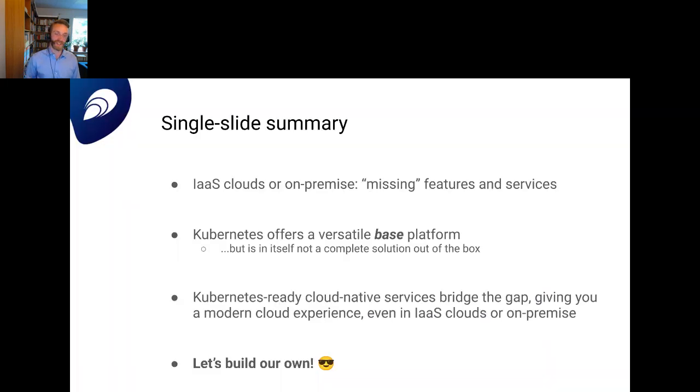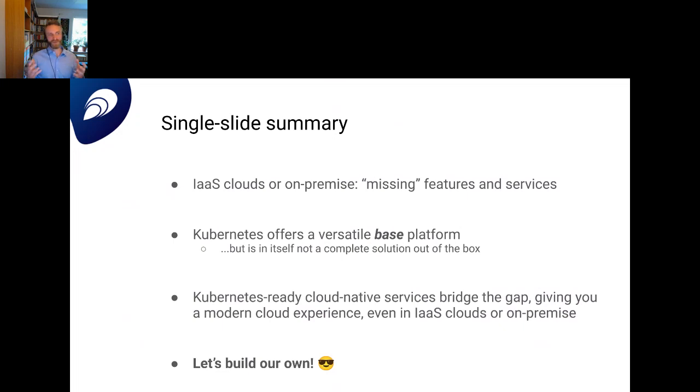If you have been tasked with deploying a service on just a bare infrastructure as a service cloud, which are very common here in Europe, or maybe even on-premise, you might find that that environment has tons of missing features and services that you are used to if you are more used to deploying on, say, one of the major three clouds, such as logging, authentication, monitoring services, all that good stuff that you really want to depend on in a platform, because this is dev days. So most people here are developers or connected to software development. And I'm sure that you are not really interested in just managing all the complexity of an entire platform.